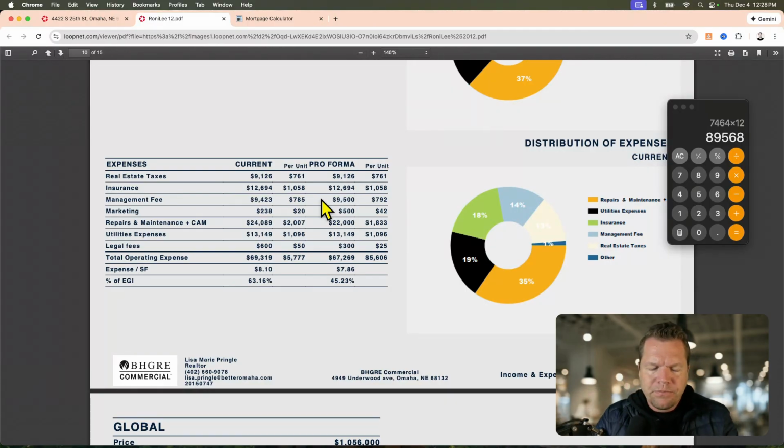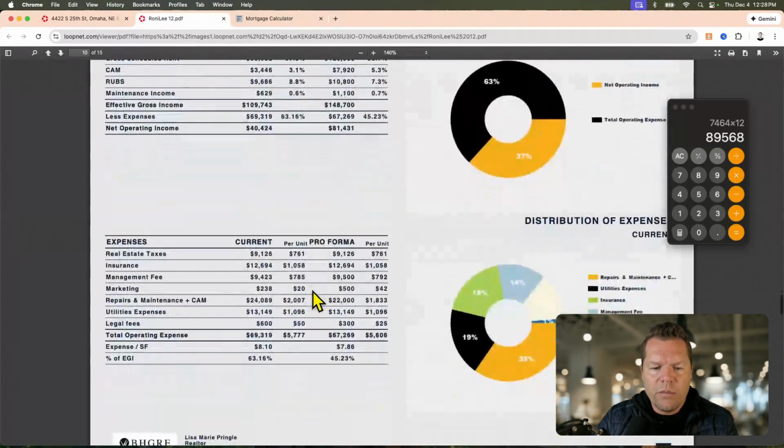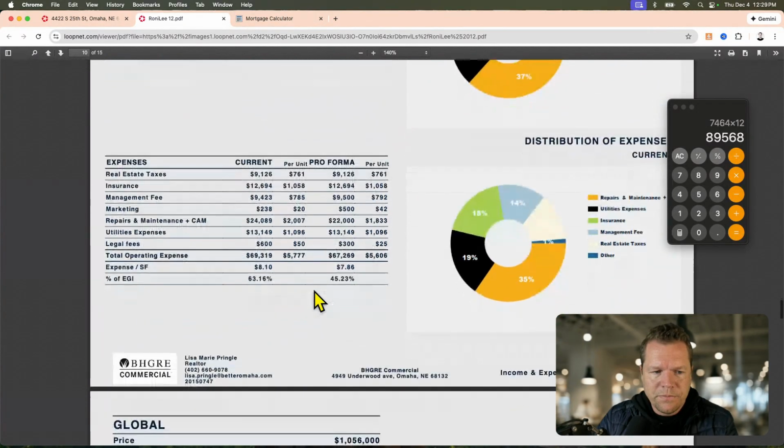I'm not sure how they're paying their management fee, if they have a management company or if they just pay a person part-time to take care of it. If it's a management company and they are charging around 10% of gross rent, then that number is going to increase as you increase the rents. So that could go up by about $4,000 or $5,000. Yeah, because 148, right? Yeah, 148. So it could go up by maybe $4,000.